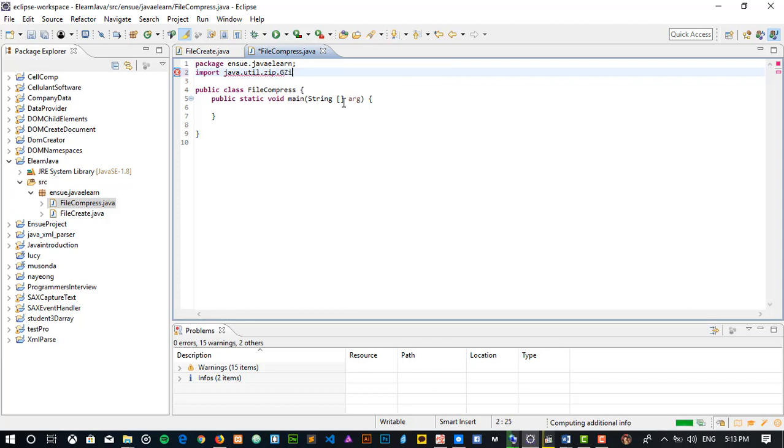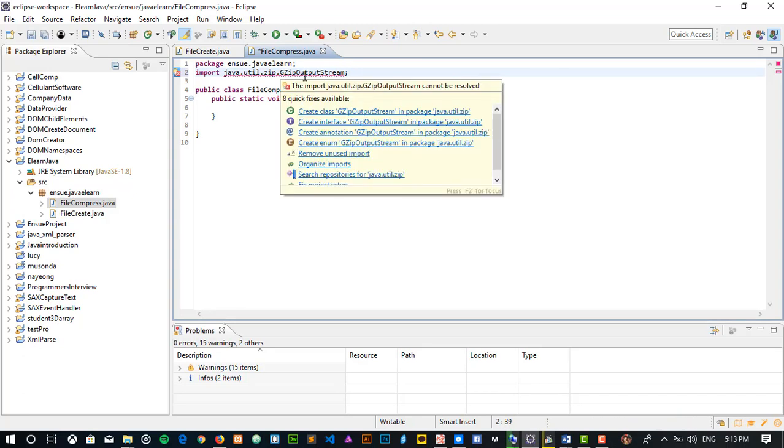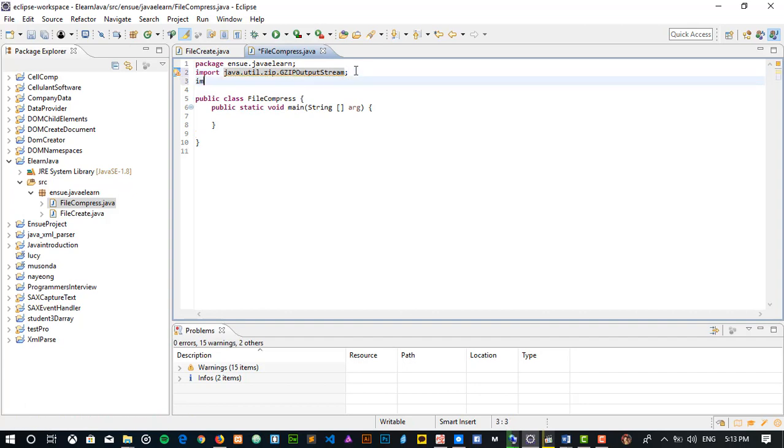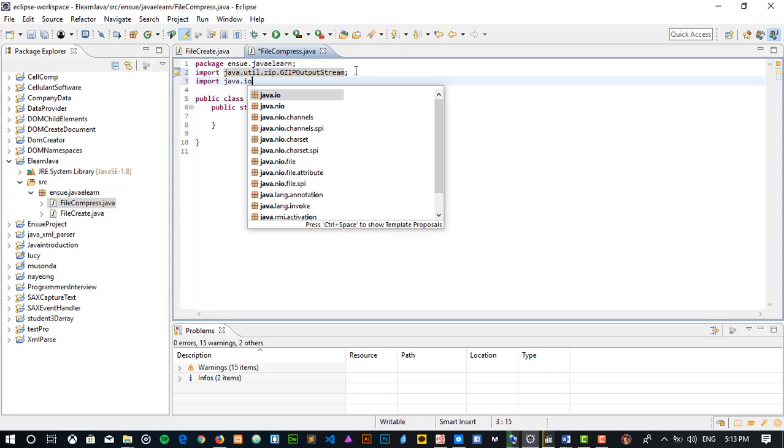Is it GZIP? I think GZIPOutputStream. Actually, these are all capital letters, I think. Yeah, GZIPOutputStream.